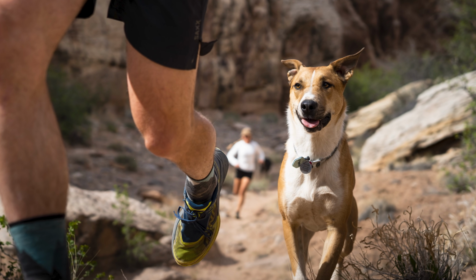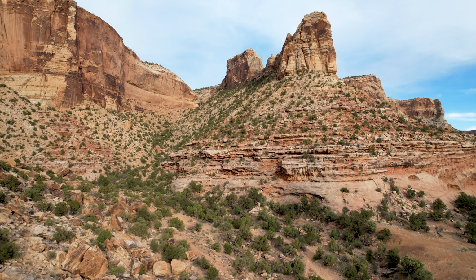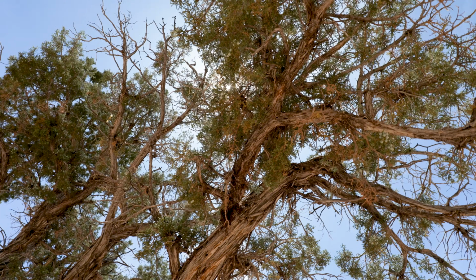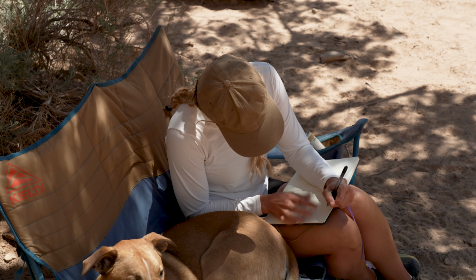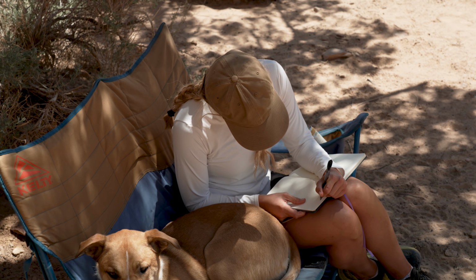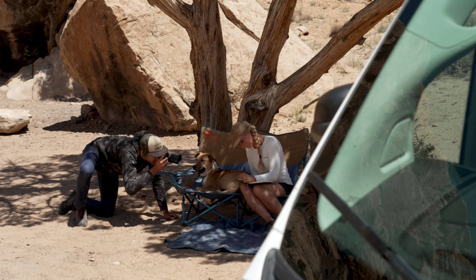The quickness of it, run and gun, super small, super sharp. It was cool to just watch them kick the entire time off doing what they love. From there, we found this really relaxing area down on the bottom of the wash, and they went to their respective spaces and wrote vows to each other and just took their time to reflect on where they've been, where they want to go together in life. I'm gonna go be with them and shoot some photos of each of them having their special moments, putting their words together.